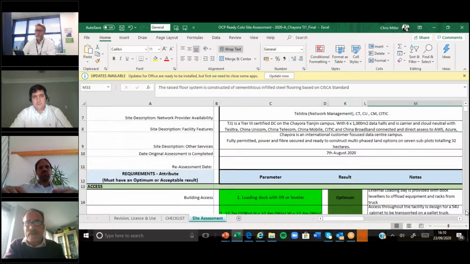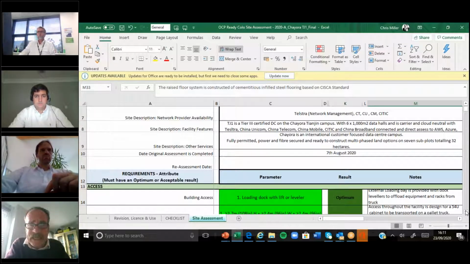And we're working at campus scale, so we're bringing the Ashburn concept to China. And Tianjin, just to put it in context, is about 120 kilometers southeast of Beijing. But it's a pretty big city in its own right, with a population of circa 16, 17 million people. It's just China, it's big.